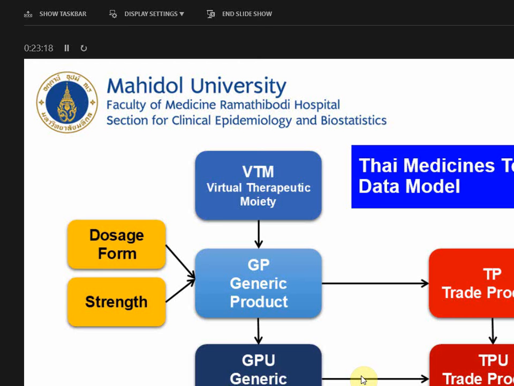So paracetamol solution is a generic of Tylenol solution. And for GPU add unit of use, GPP is generic product package. This level is for logistics, this for the hospital, and this for clinicians.